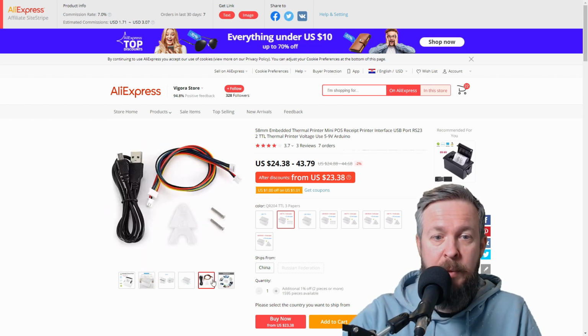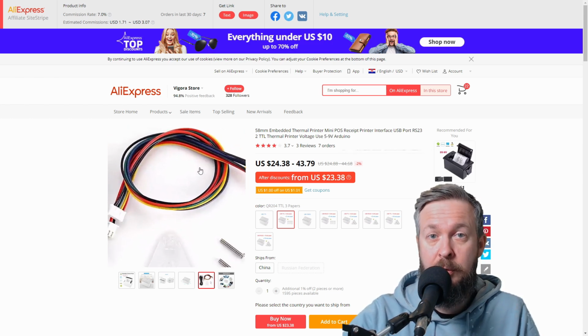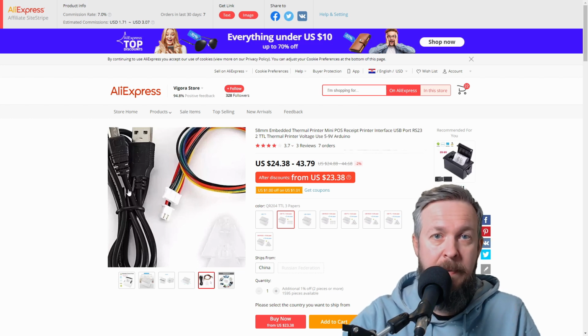As you've seen with the printer itself, you receive data and the power cable that I'm using to connect it to the ESP board. You also do receive a USB cable, which means that you can connect this printer, for example, to your PC, provide it with the power there and print stuff.